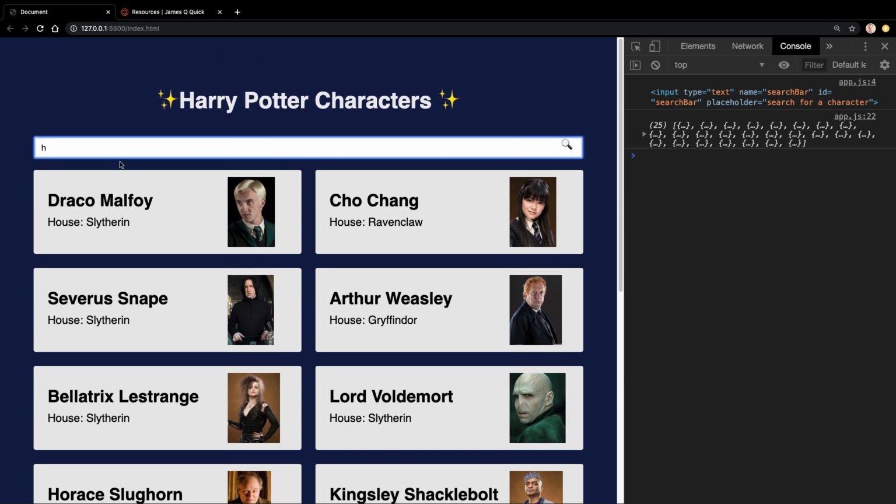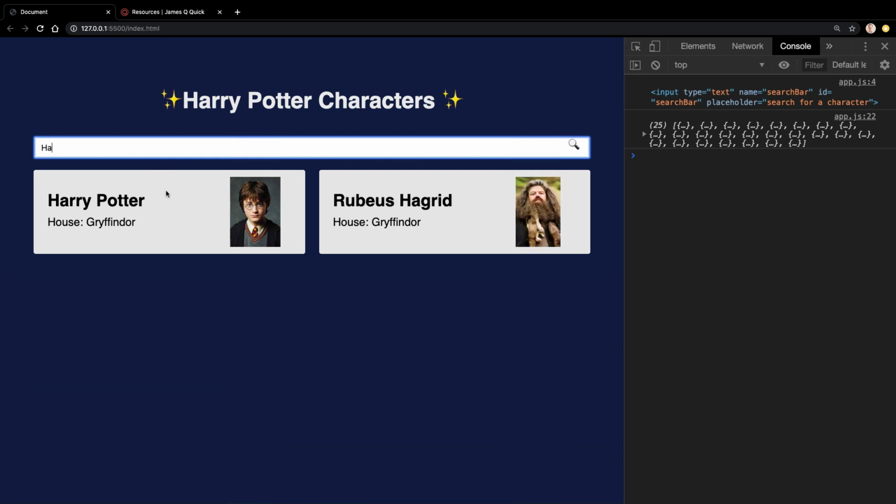And the reason is Harry Potter starts with a capital H. And really, we don't really care about capitals versus not. So anytime you want to do a search where it's case insensitive, meaning if I type a capital H, it'll still find a lowercase h and a capital H, or I type a lowercase h and I want to find both uppercase and lowercase h's.